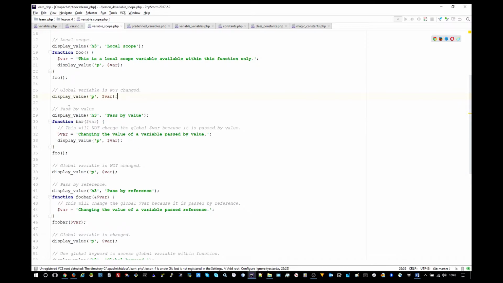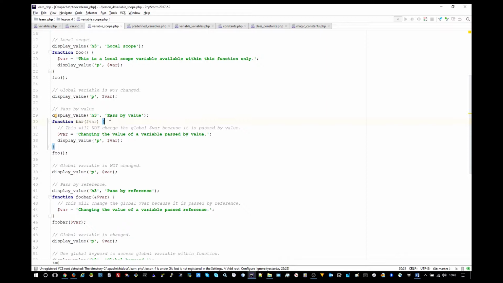Now, with a function, you can pass a variable in to the function. So here we are passing the global var to the function. But when you pass it in this manner, it is passing it by value. So it is passing the value of that variable, which will create a new version of that variable locally to the function.